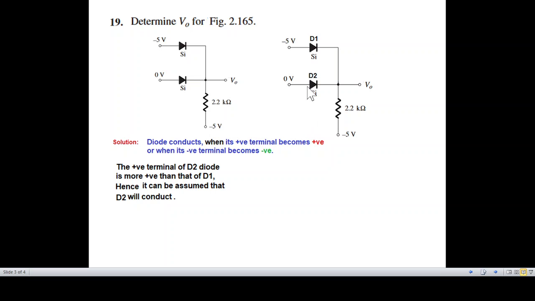So we'll draw the equivalent circuit again, cross this. 0 is connected to ground, then this one 0.7, and V0, this we just copy as it is, and we write KVL for this loop. So 0 plus 0.7 plus V0 equals 0, and therefore V0 is equal to -0.7 volt.